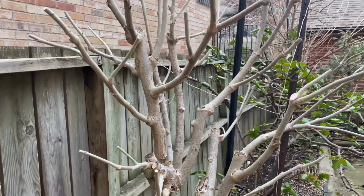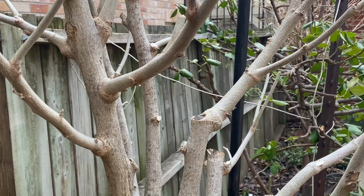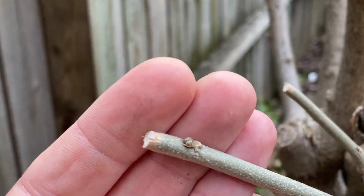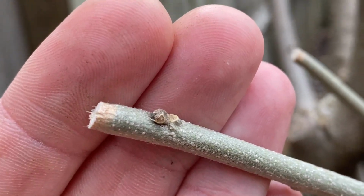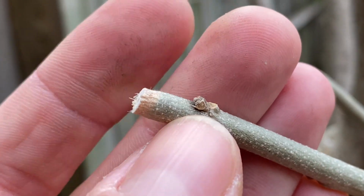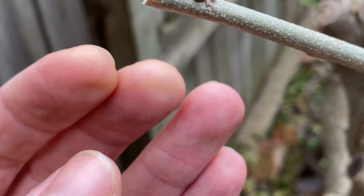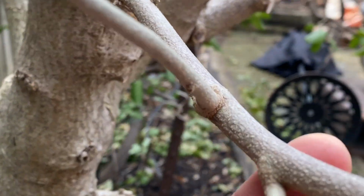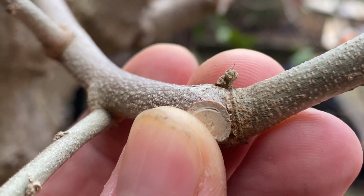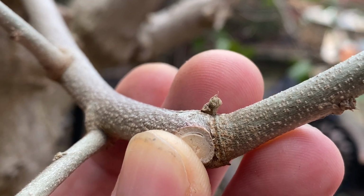Anyways, it's pretty nice out. Things are starting to happen on a couple trees. I'm just gonna show this real quick. I talked about the Rose of Sharon tree before, how their buds aren't like a typical bud. It kind of forms this weird little knobby thing, and then it's kind of got those little hairs on it. And then eventually those start extending. They'll get, probably out to where the tip of my finger is maybe, before they start leafing out.